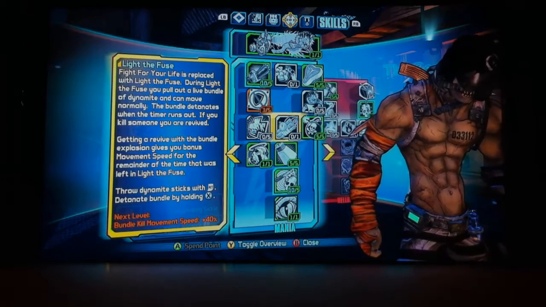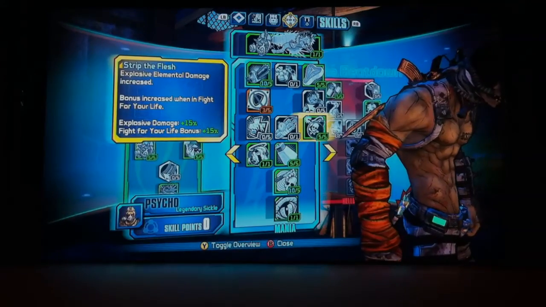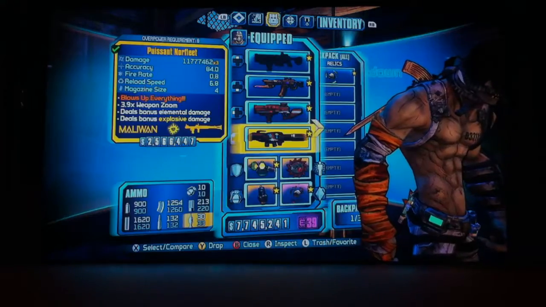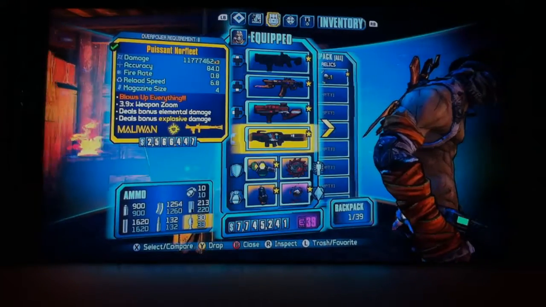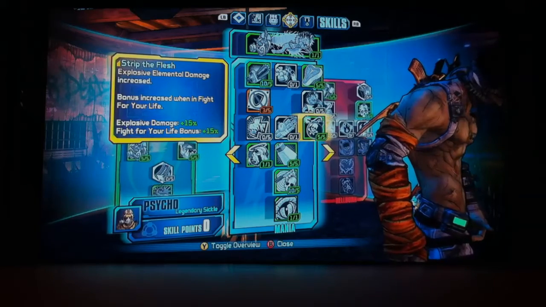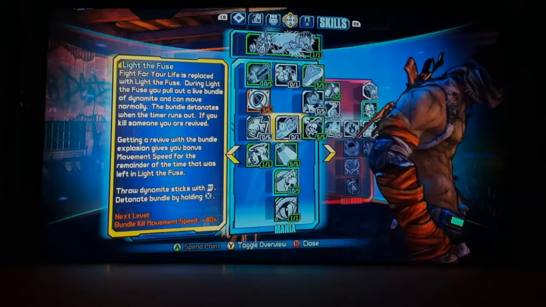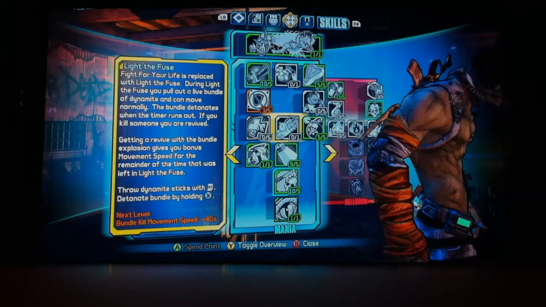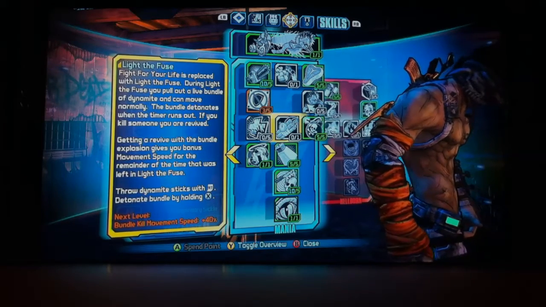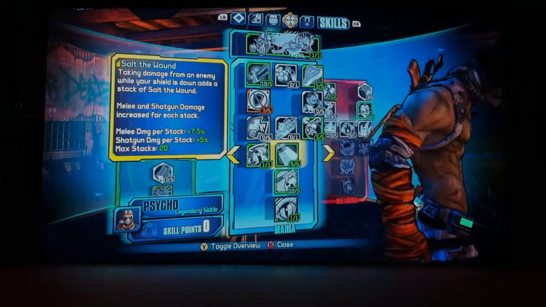And Light Diffuse, I don't use Light Diffuse. I don't like it, to be honest with you, because the extra explosive damage from Strip the Flesh, I can easily get that with my Norfleet. I can just shoot a Norfleet and I get the extra like bonus explosive damage, rather than get the dynamite sticks from Light Diffuse. Plus it's a lot faster to get it from a Norfleet blast. So that's why I never use Light Diffuse anymore.